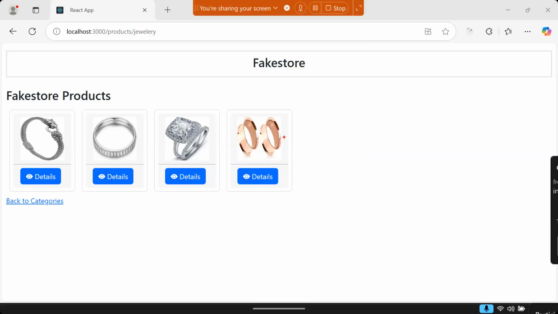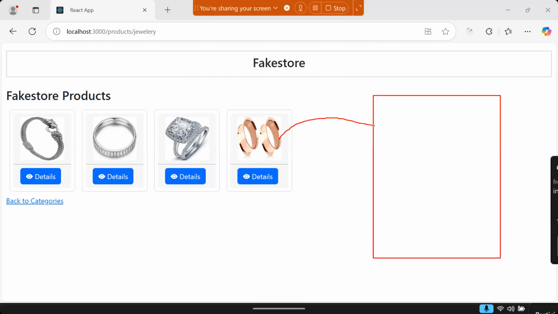So when user clicks on these details, the data should come here, that means in the same component, it should display somewhere.